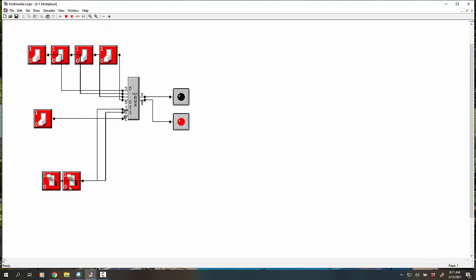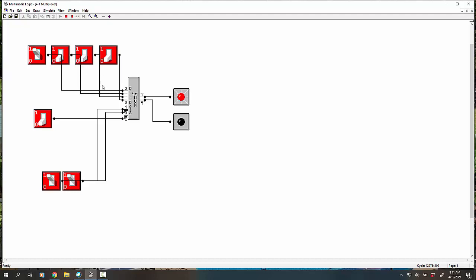Now if I activate this input, we know this is binary 3, 1, 1. So this would be input 0, input 1, input 2. This would be input 3. Notice the output is activated by input 3. Or I should say the information on input 3 passes through to the output.